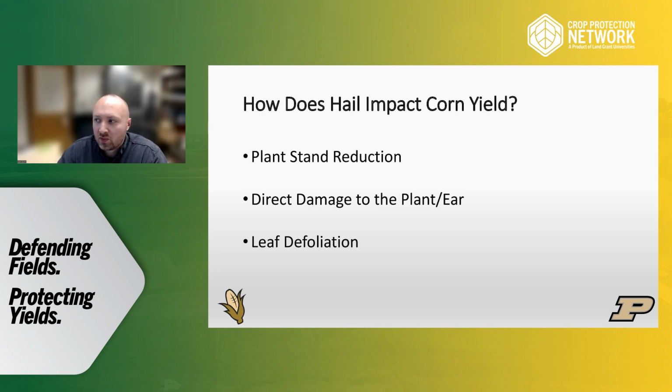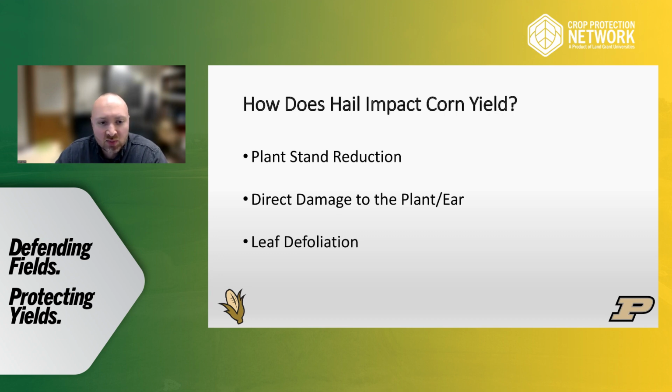Another area where hail can impact corn and impact the yield is just through direct damage to the plant. So it can occur from just hitting that stalk, bruising that stalk, causing issues on that stalk. But also later in the season, as the ear is being developed, if it's getting hit with hail, that can actually damage the ear. It can damage the ear outside the husk and cause yield loss in that frame too.